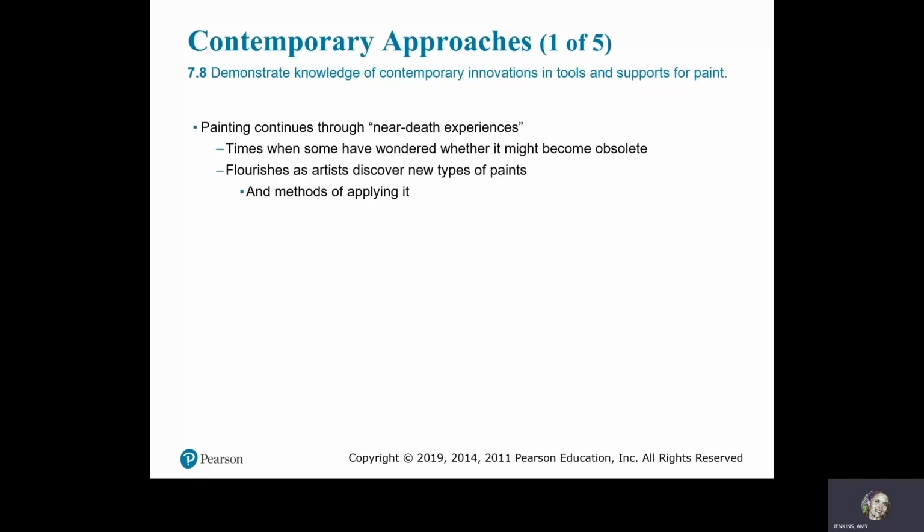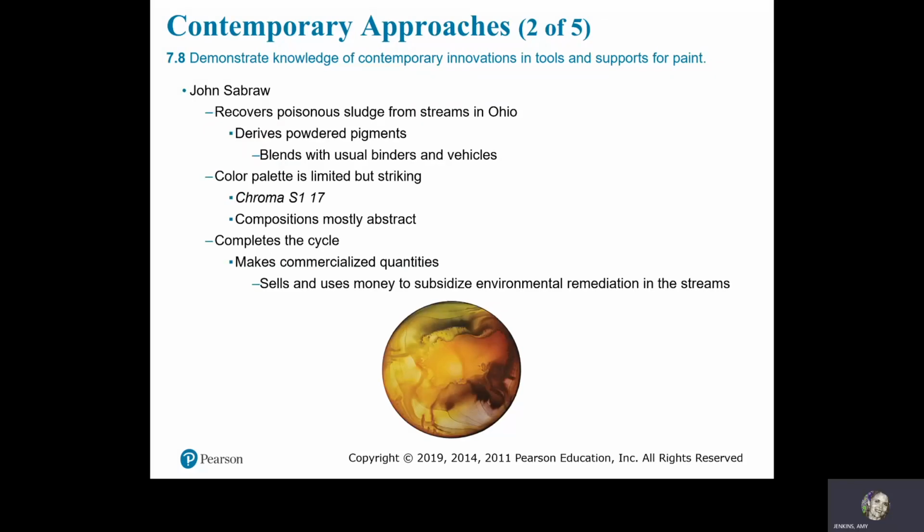Painting continues through near-death experiences. If you've heard painting is dead, there are times when some have wondered whether it might become obsolete. It flourishes as artists discover new types of paints and methods of applying it. John Sabraw recovers poisonous sludge from streams in Ohio, derives powdered pigments from it, blends it with usual binders and vehicles. The color palette is limited but striking.